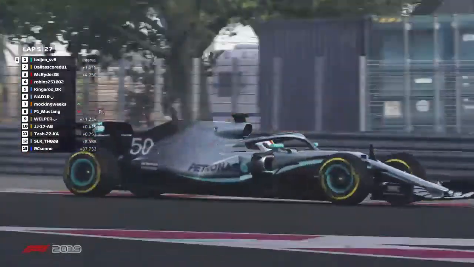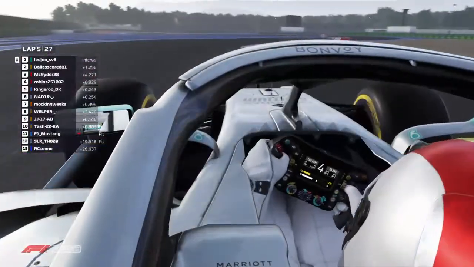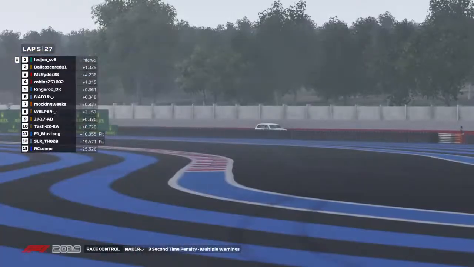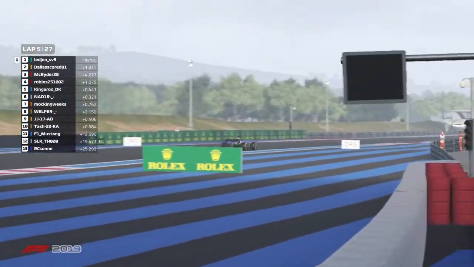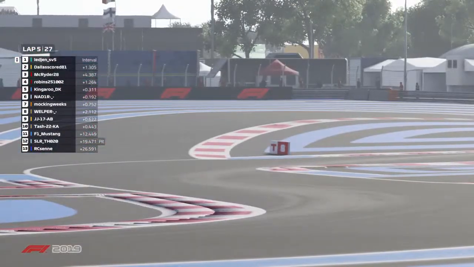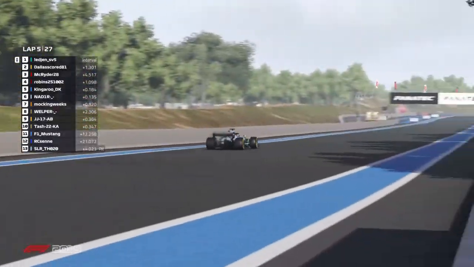We're going to have to wait and see what these two gentlemen will go on for their second stint. They might go for the mediums or the softs, which makes sense. But I would choose the mediums, to be honest. If there is no rain incoming, I would choose the mediums. I don't have any weather situation, but Legend is already pulling away now. 1.2 seconds in front. That means no DRS for Dallas.